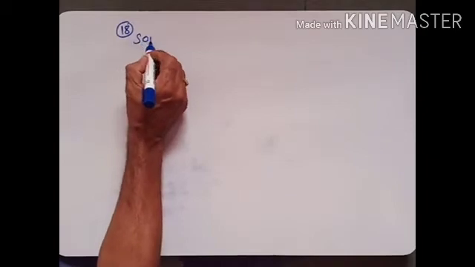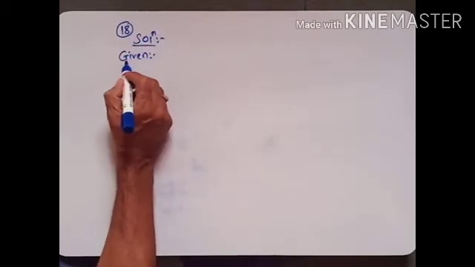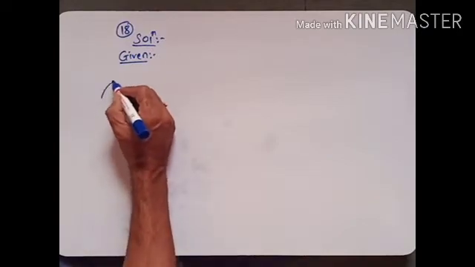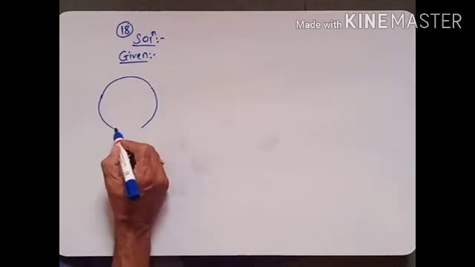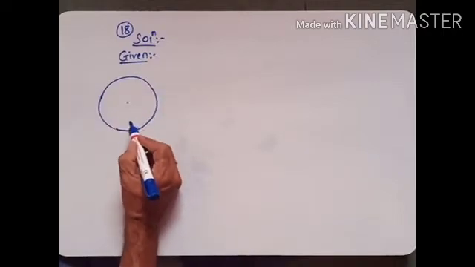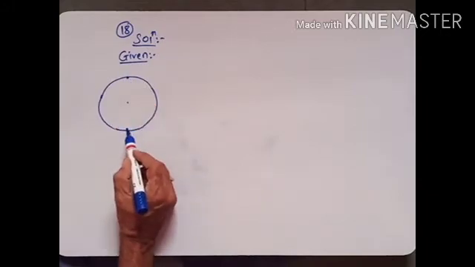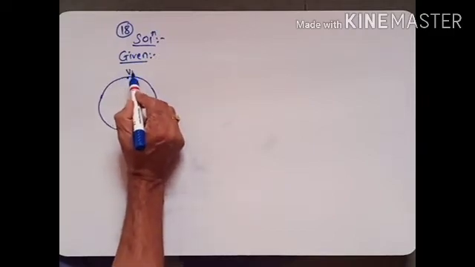Now, we will write here the solution. In the given, a motorcyclist as a particle is undergoing vertical circles inside a sphere of death. Suppose we consider this is the sphere of death, and in this there is a vertical circular motion. Then we have two speeds given, one at the lowest point and one at the highest. Suppose here VL is the speed and here VH is the speed.